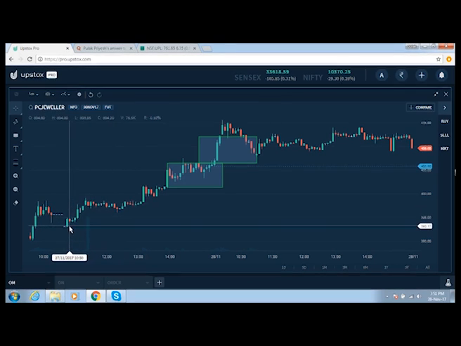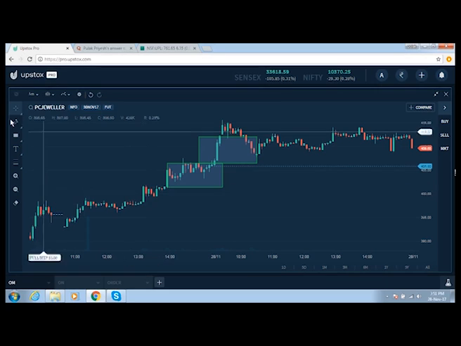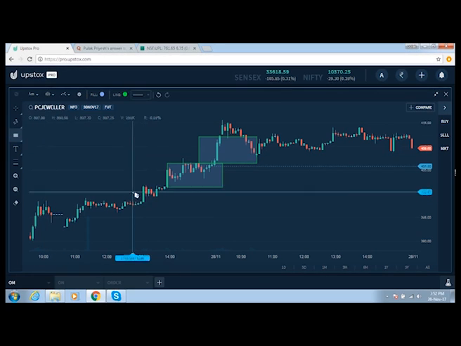this is a support level, you can see here, or you can see here also. This is the immediate support level, and this is a resistance level from where the stock is struggling to move upward. So let us make another box over here.